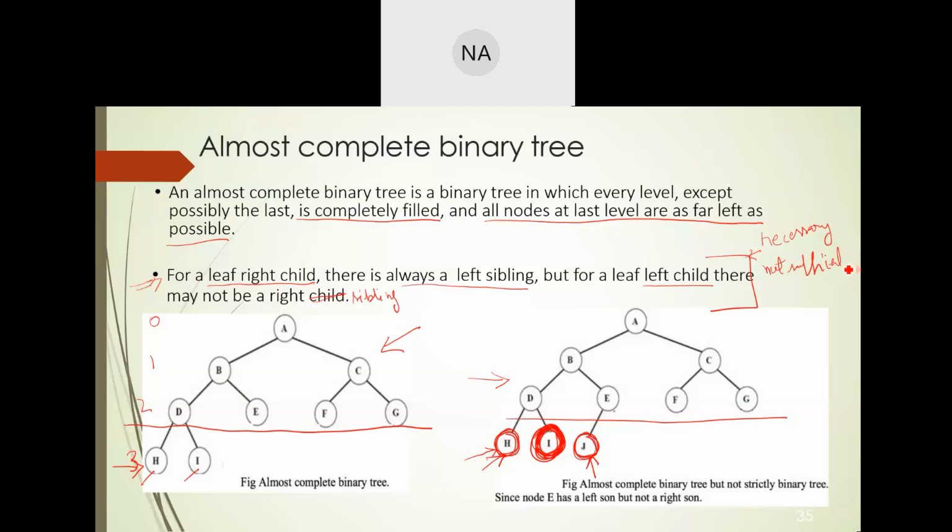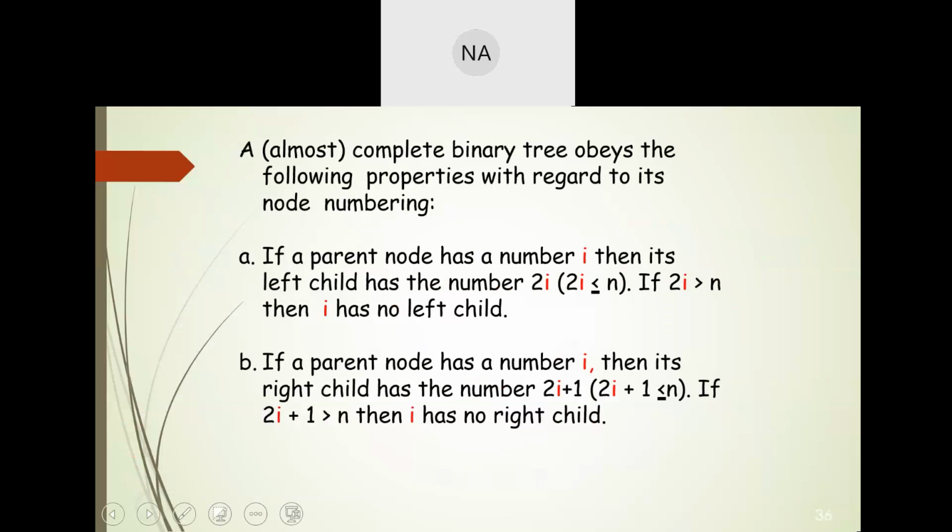Not a sufficient condition means that if a binary tree satisfies this condition, then you cannot say that the tree is an almost complete binary tree, because this is just a necessary condition, not a sufficient condition. So if you know that this tree is an almost complete binary tree, then this condition will be satisfied, right? So this is the definition of almost complete binary tree.